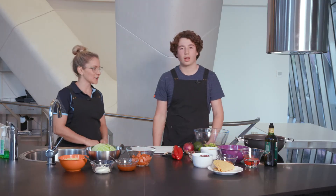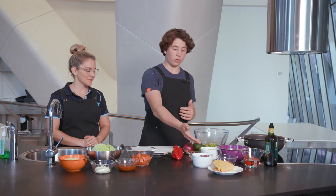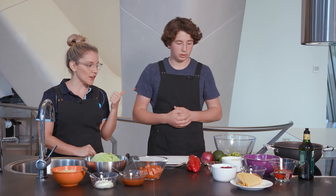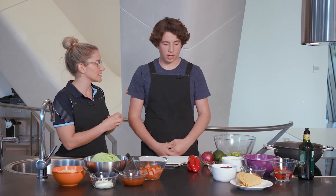So Finn, tell us about these tacos. Tacos are one of my favourite snacks to have, but you can have them with anything you want. Today we've got corn, onion, beans, tomato, lettuce and cheese, salsa and some yoghurt. We've also got the mince, onion, capsicum and corn all going into the mince meat mix.